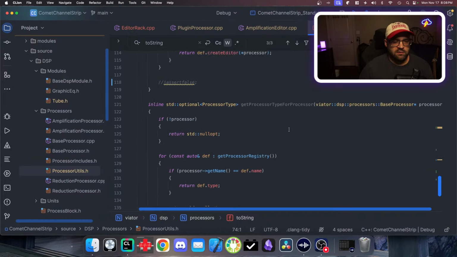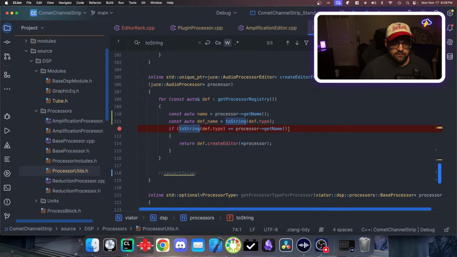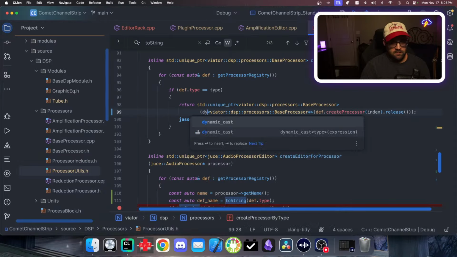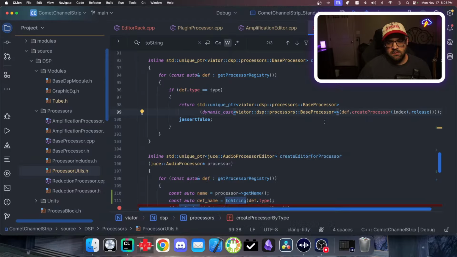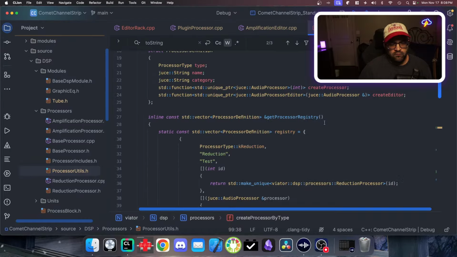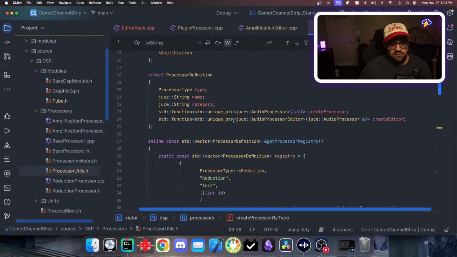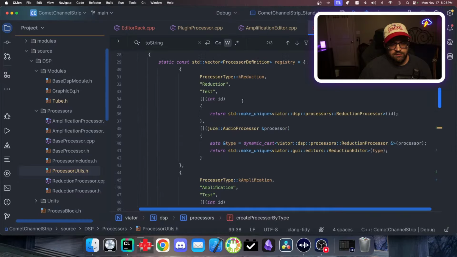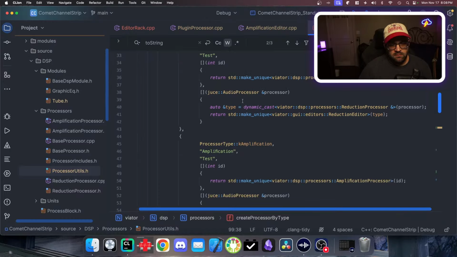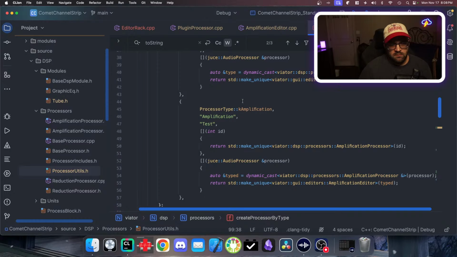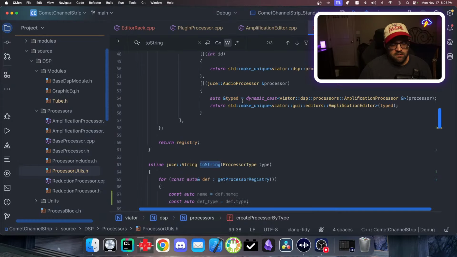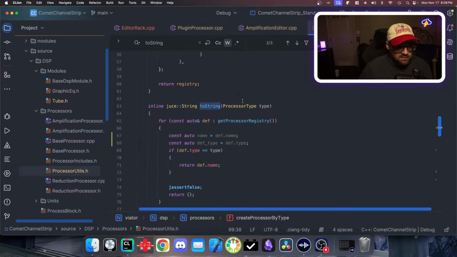All right, so what am I missing here? Production amplification. I mean, this is the only place the issue would be.